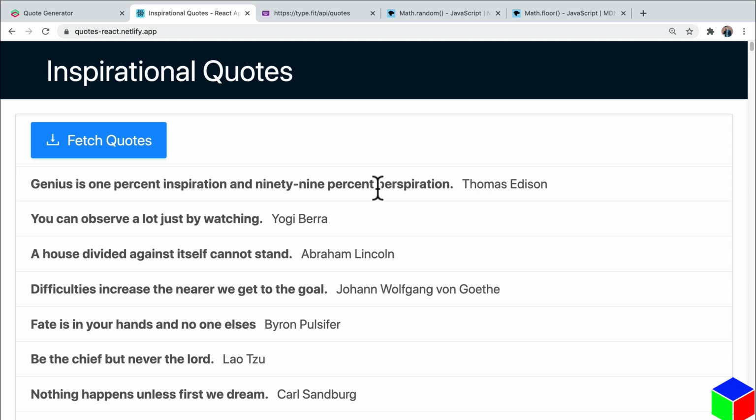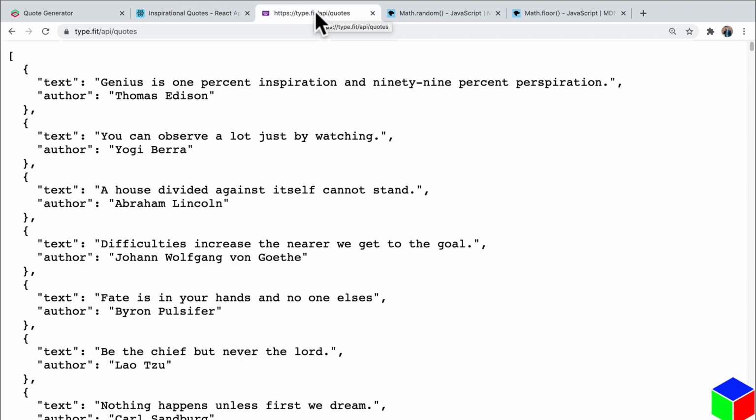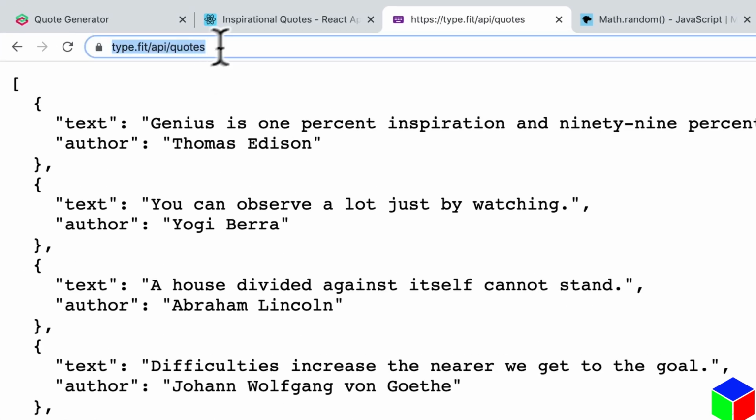That would be a little bit of a different process. If we go to this next page here, you can actually see this is the format that it's being returned in. This is actually the link to the API itself, and you can see that it's breaking it up into objects within an array, and each object includes a text value and an author value.